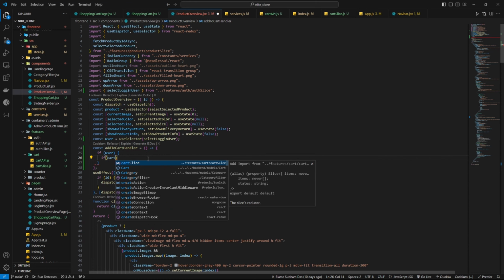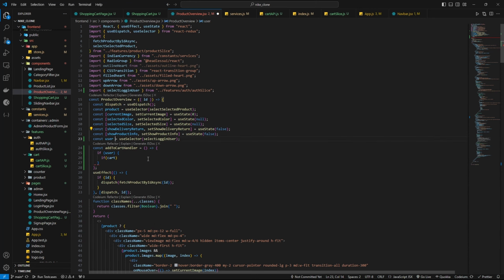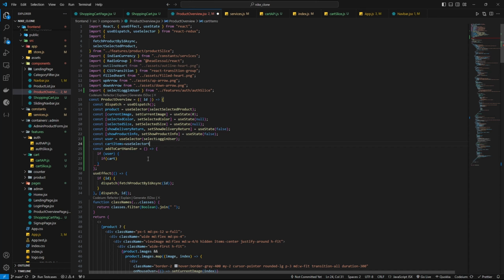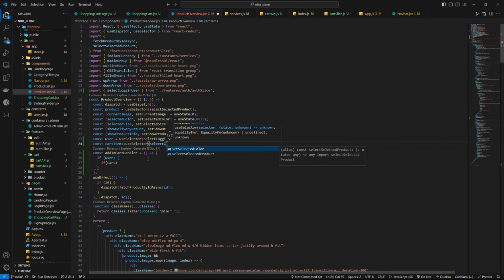So for that, we need to get the cart items. For getting the cart items, we have already made the select items actually. Const cart items equal to use selector select, actually I forgot the name.